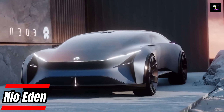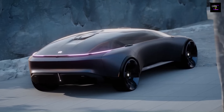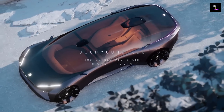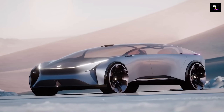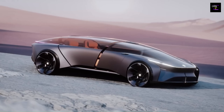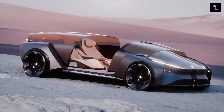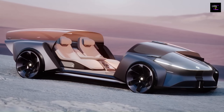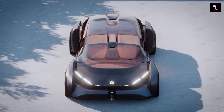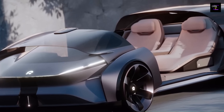The Neo Eden is a car designed to combine humanity, nature, and artificial intelligence. One of its striking features is the extensive use of glass in its design. The windshield stretches all the way to the front axle and seamlessly merges with the glass windows, roof panel, and glass rear decklid. When parked, the doors and roof slide forward and backward, widening the chassis and exposing the interior space to the outside world, allowing passengers to fully immerse themselves in their surroundings without any obstructions.